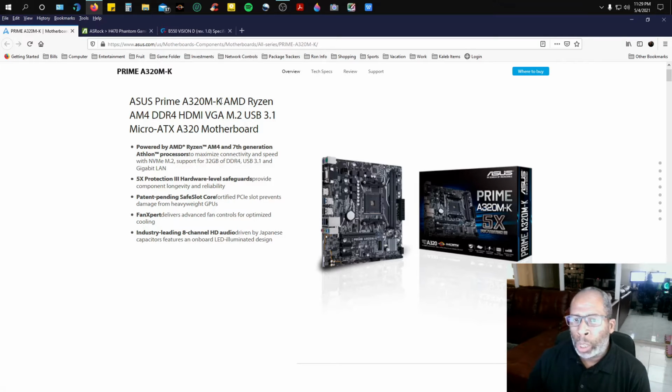Now, when picking the M.2 slot, keep this in mind, newcomers. It's best to start off with 500 gigabyte or 1 terabyte. Now, when you use the M.2, you lose the first SATA port. That is not optional. You cannot use that first SATA port. So if you use the M.2, you gotta go SATA 2, SATA 3, SATA 4. The M.2 takes out that first SATA port.